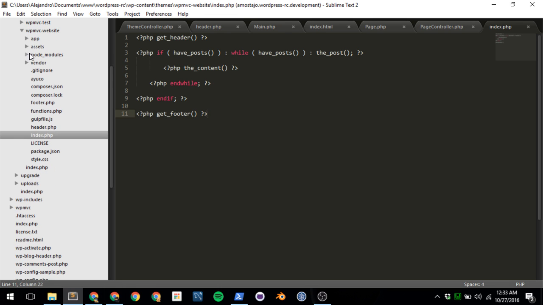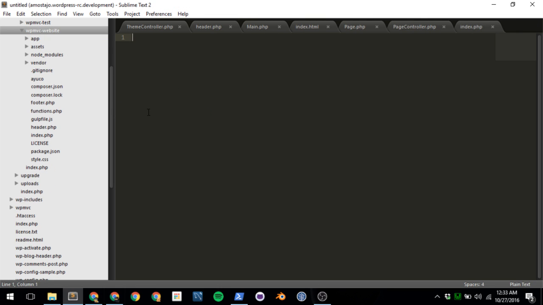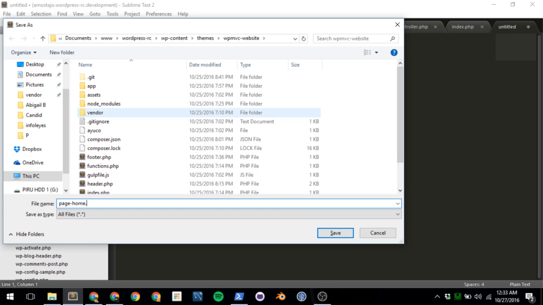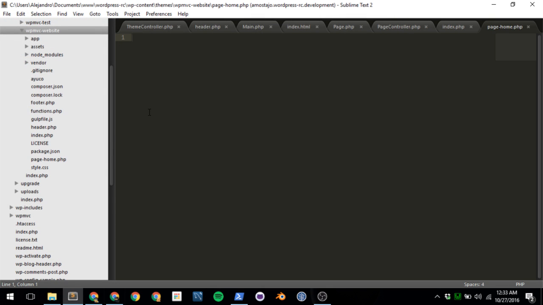So let's create a new page here, and let's save it as page-home, so we can differentiate the home page from the index.